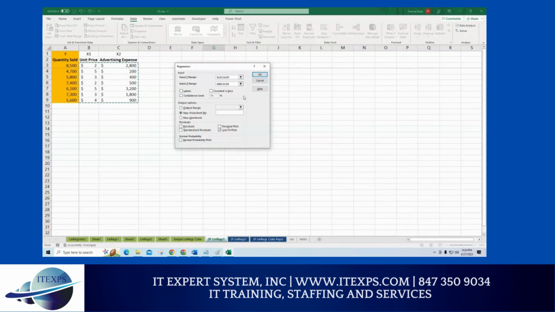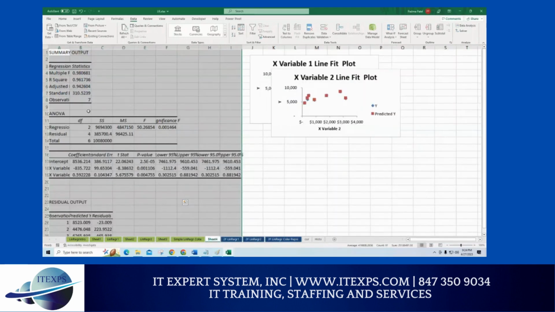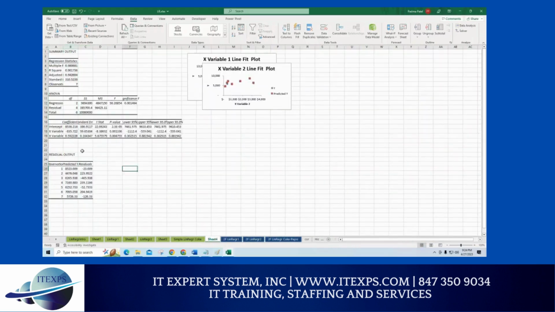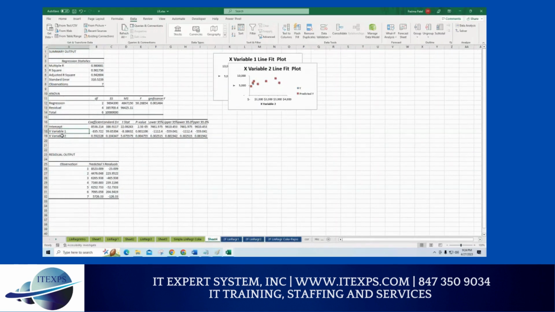The problem is, one second, why am I not getting those options? Let me check it. Because then it will not know which one is X1 and X2. That's my problem, so it would be challenging here. You can see here, I got the data X1, Y1. It got the X2 variables, intercept. This worked. This will work.